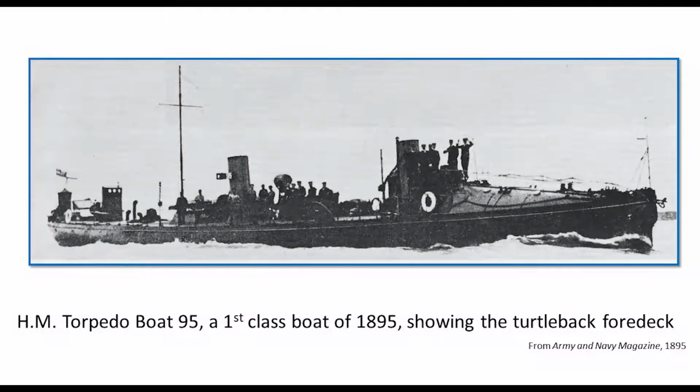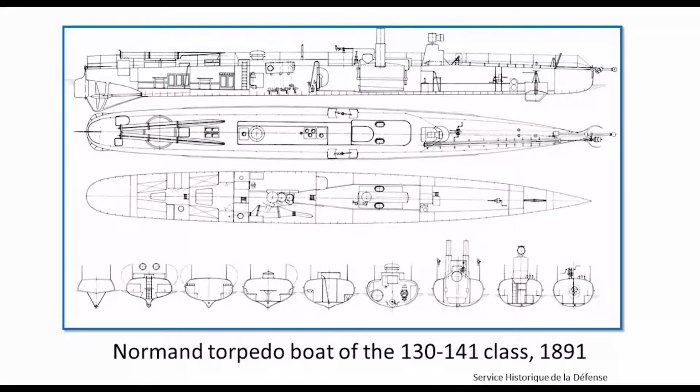French boats were completely different. By and large, they had plumb bows and either plumb or semi-counter sterns that were semicircular in platform. The most distinctive feature was the hull cross-section. You can see this in the row along the bottom here. Vertical sides blended into a heavily arched deck, essentially a turtleback from bow to stern. The curvature was so extreme that it often required fitting a light flying deck on top of the hull to allow the crew to function.